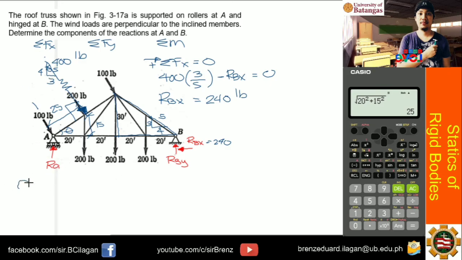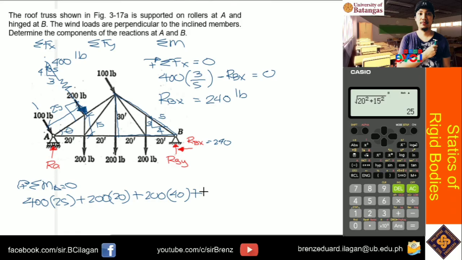Okay, so moment at A, considering clockwise direction as positive, equals to 0. So unahin muna natin to. So 400, positive yan na, makakapag-produce siya ng clockwise moment pag ganun yung ikot niya. So 400 times 25. And then next, ano pa yung mga forces? Ito, itong 200 na to. So plus 200. Guys, huwag kang kalimutan i-consider lahat ng force ha. Baka may makalimutan kayo. Tingnan nyo mabuti. So times 20. Plus yung 200 na isa, yun nasa gitna. So plus 200 multiply by the distance of, so 20 plus 20, so 40.